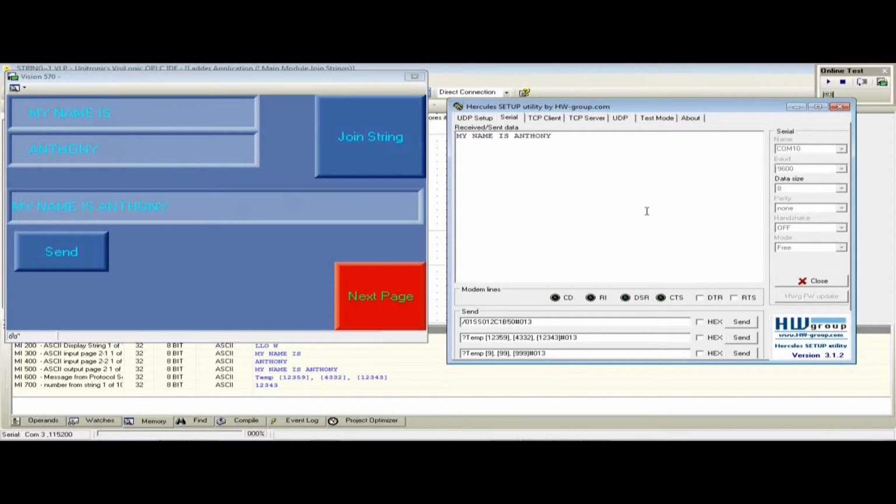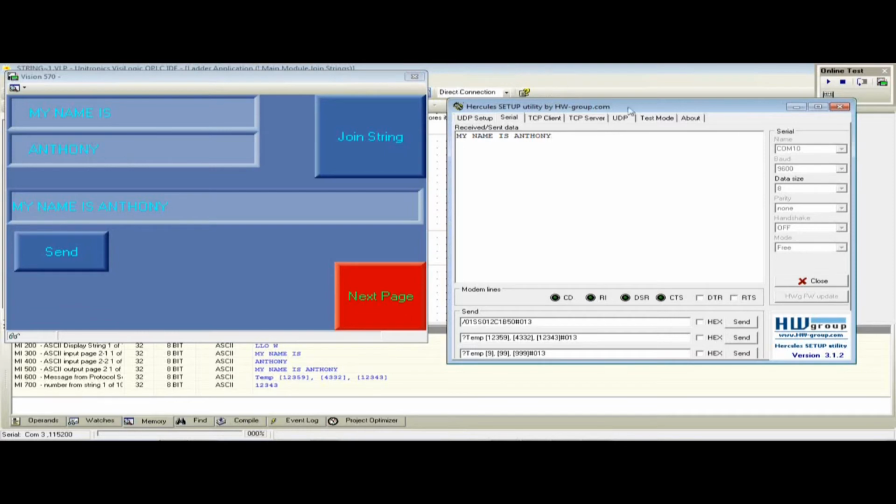Again, I'm doing this over serial, but you can do it over Ethernet. You can do it with the email function block. You can do it with SMS. We have a number of functions that enable you to use indirect strings, as well as functions that allow you to use indirect strings to name files, like the CSV file and the SD tools. So the ability to build a string based on any information you have in the system is very helpful and very powerful. We can take a look at this function block real quick.